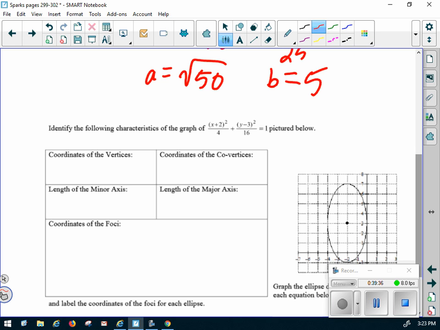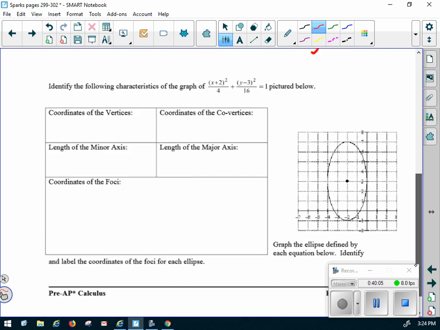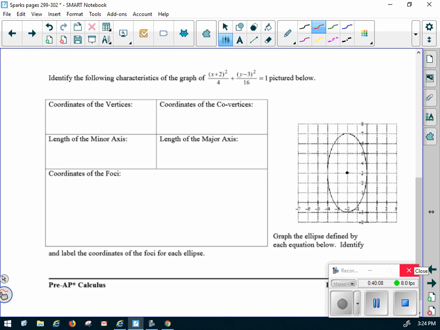Oh, this is still the same thing. Identify the characteristics of that graph. What are the coordinates of the vertices? Is that the same picture? Oh, this is the picture. Okay, sorry. I lied. I guess we'll get just a teensy bit farther. Can you look at this? What are the coordinates of the vertices? Negative 2, negative 1, and... write that down. Negative 2, negative 1, and negative 2, 7.